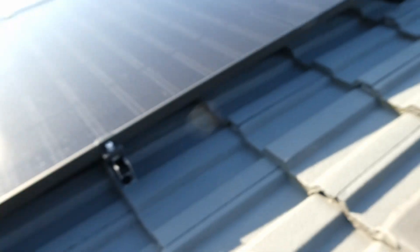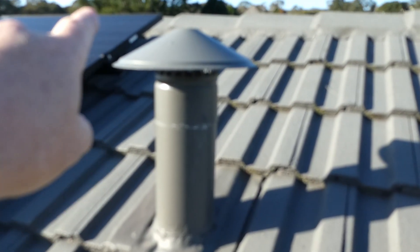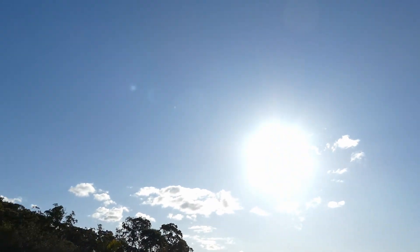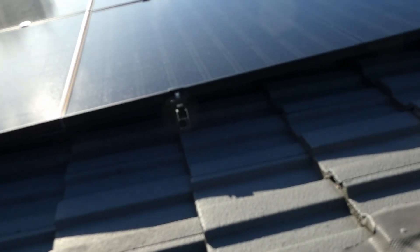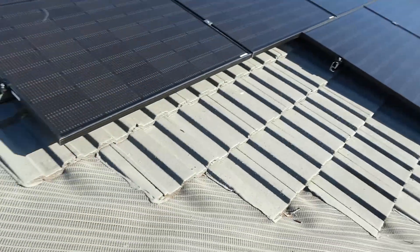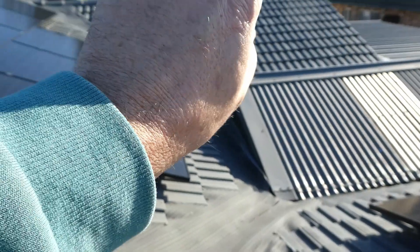We have the sun rising over in the east, tracking around over to the north. So we get the first string on the east in the morning, which covers most of our morning loads. Then as the sun tracks over — it's quite low in the sky at the moment, it is winter here — it starts picking up the panels on the western face. The northern face picks up most of the sun during the middle part of the day, and then as the sun sets over in the west the north and west strings keep picking up power.